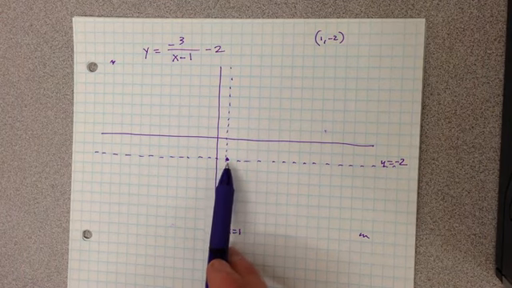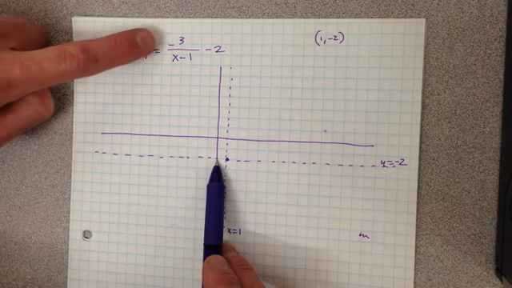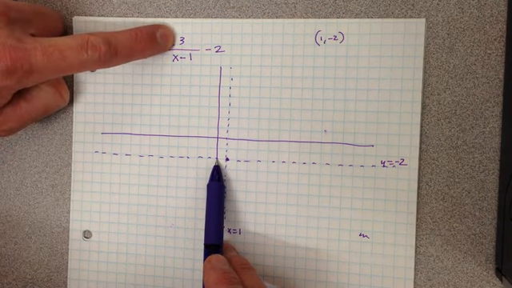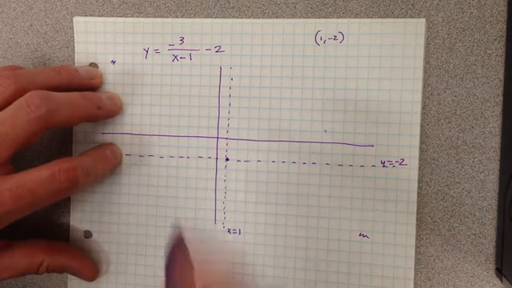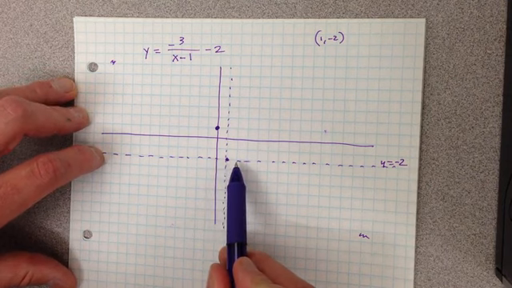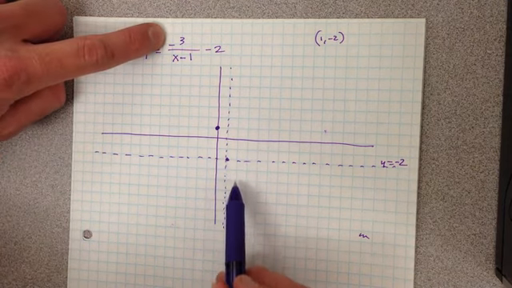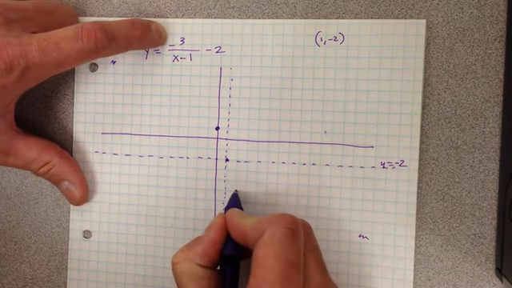I'm going to be looking for the points on either side of the center. So if I shoot over to the left, the a value tells me to go up or down this many. Well, I'm going to go up because I need to be in this area, so I will go up 3 for my first point. Same thing as I move over to the right, my a value tells me how many to go up or down. I will drop down 3.